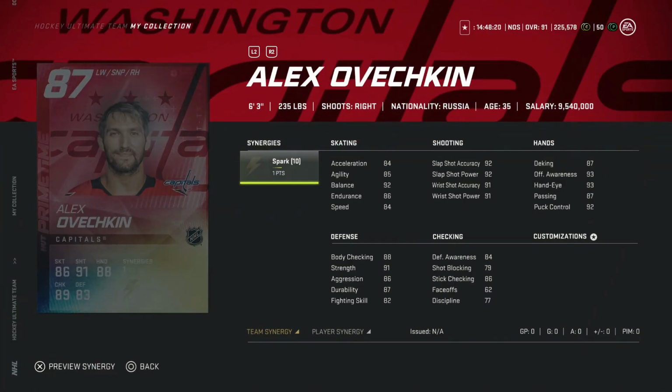And then finally, we've got the 87 overall Alex Ovechkin. Now, his launch base card has not been very good. It has not been one that's sought after. It doesn't play well in the meta and how this game is played so far. This one has the Spark synergy, which again, is just not one that you really, really want. Strength is not a very good synergy. Discipline is completely useless. Acceleration, however, is nice, but it's just not really a good synergy. So that right off the bat is kind of meh.